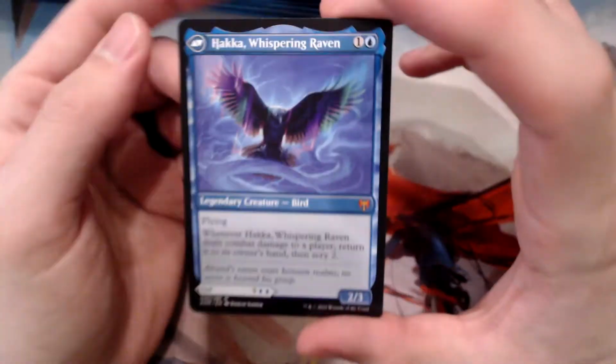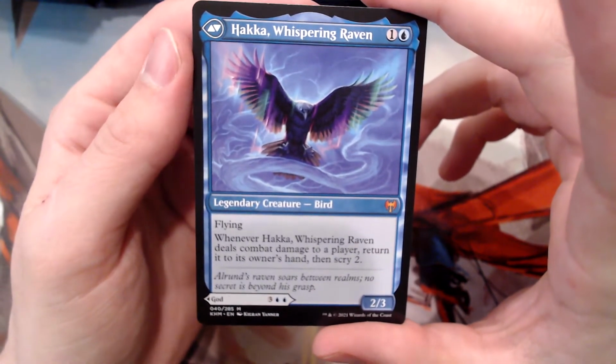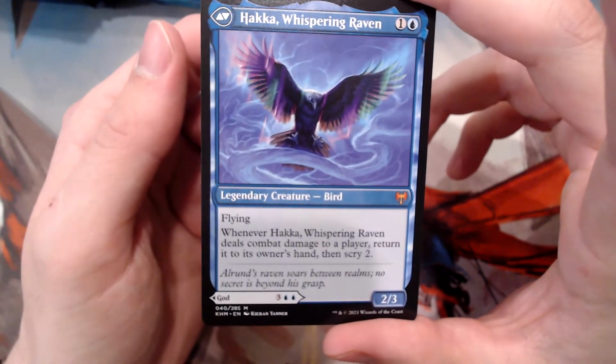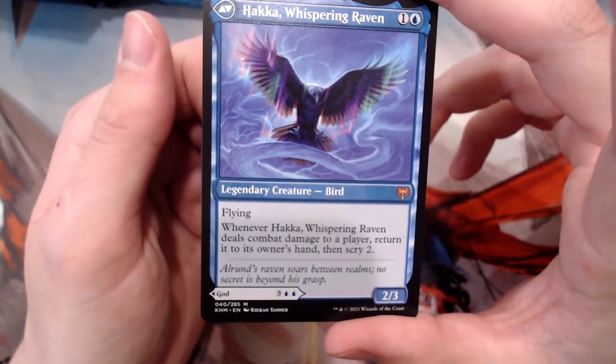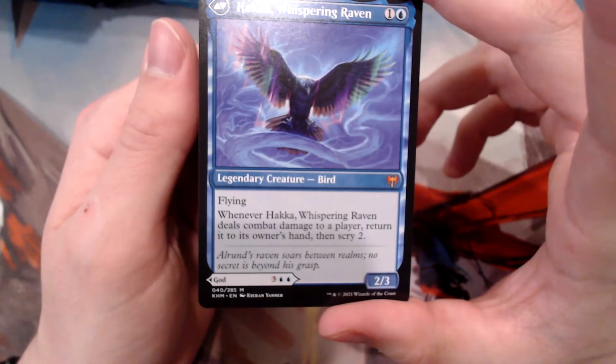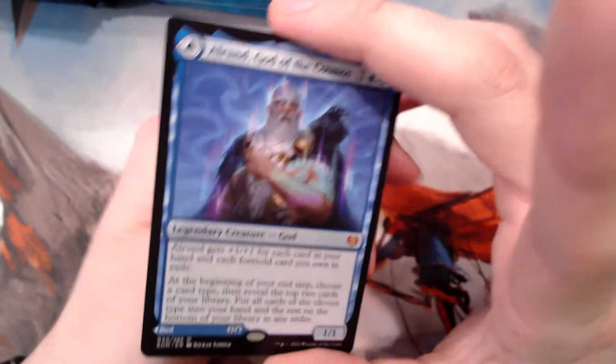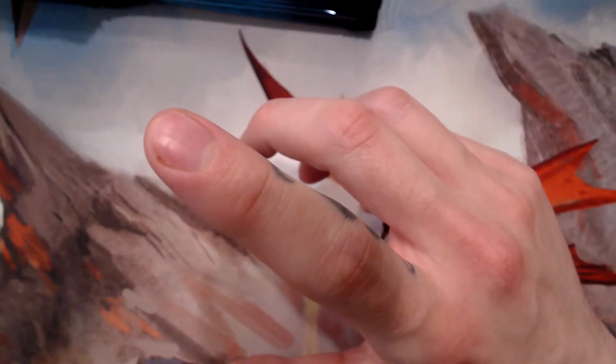I think this card, the other side, is better. Haka, Whispering Raven is 1 and a blue for a 2/3 legendary creature bird with flying. Whenever Haka, Whispering Raven deals combat damage to a player, return it to its owner's hand and scry 2. I think this card's better than this side, but who knows? We'll see. Happy to get the card though.